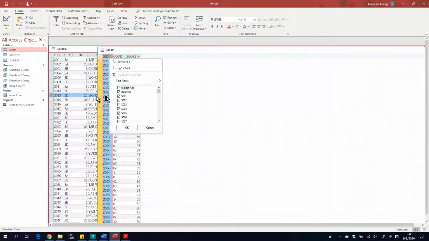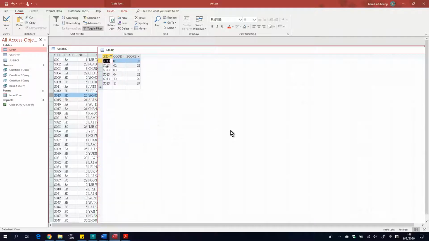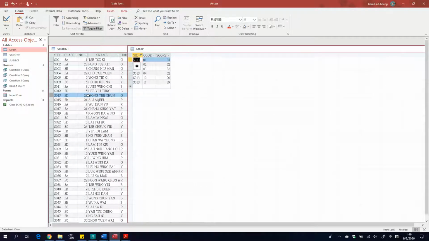So we try to find S013 here. Wang Yizhen studies subject 01, 02, 03, 04, 10, and 11, and he gets the marks 85, 92, 82, 62, 19, 90, and 39.